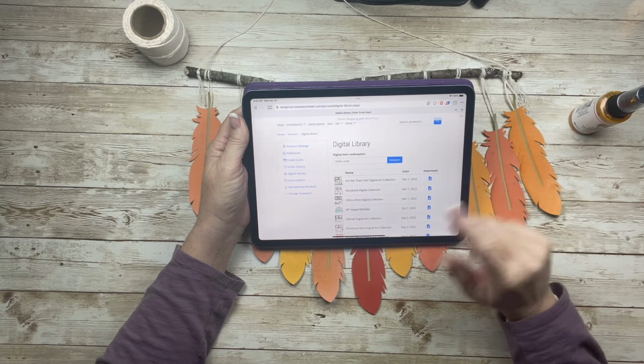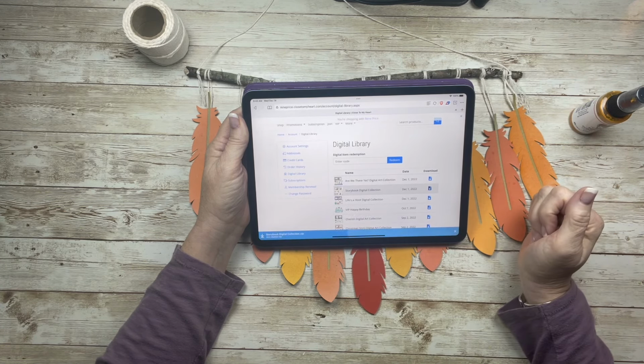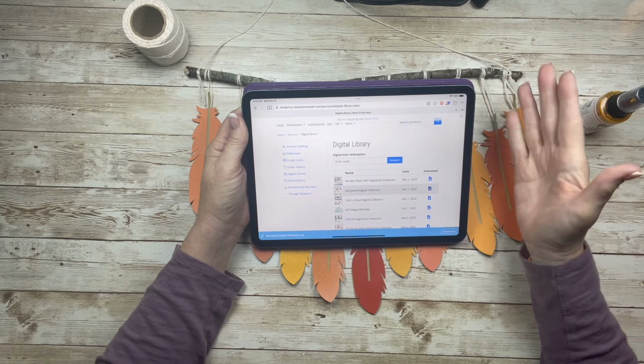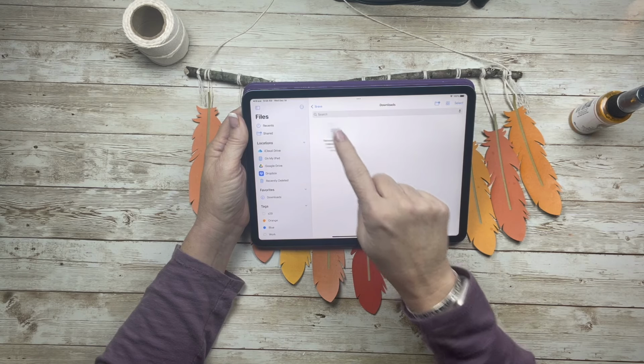So we'll just go ahead and download it to my iPad. And to download is so easy. You just hit the little blue button and say download. Now I'm just on an iPad. I think my iPad's like 3 years old, so I have no idea which one it is. So it's a zip file. So I'm just going to go to downloads. I'm going to unzip it.